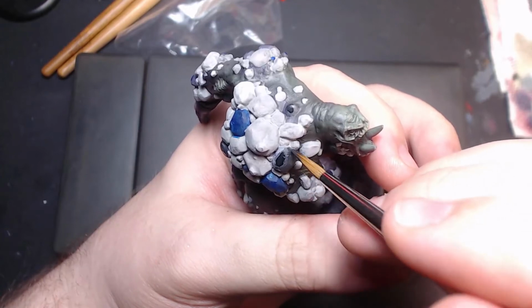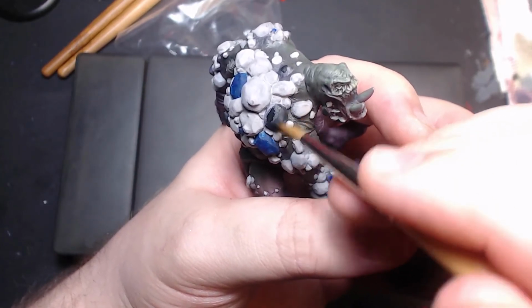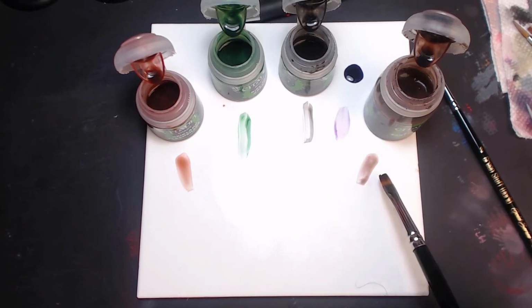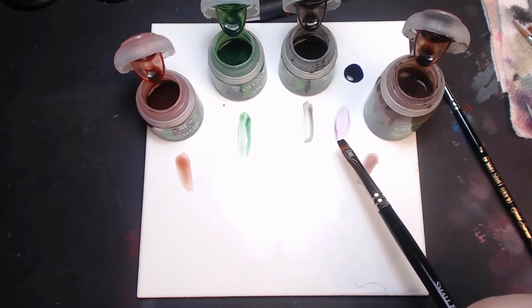Eventually I'm going to have to treat each of these stones as separate parts, but for now I've got to darken them up, which means it's wash time. But washes can still be a time to get creative with color, so I've got a few open here: Nuln Oil, Agrax, but also a green and flesh shade, as well as a purple tone from the Army Painter line.